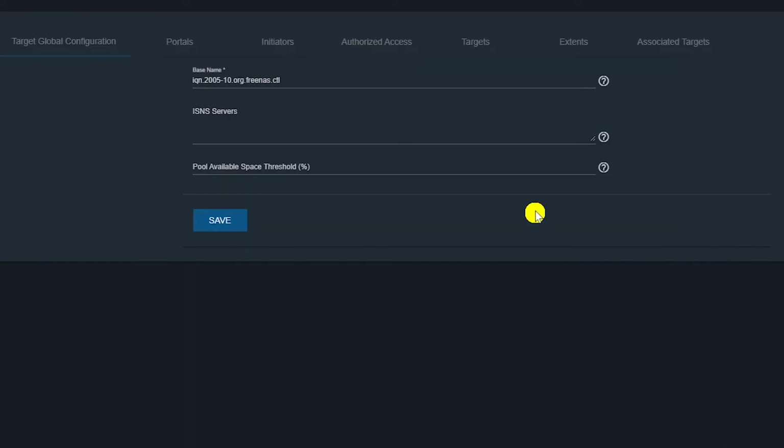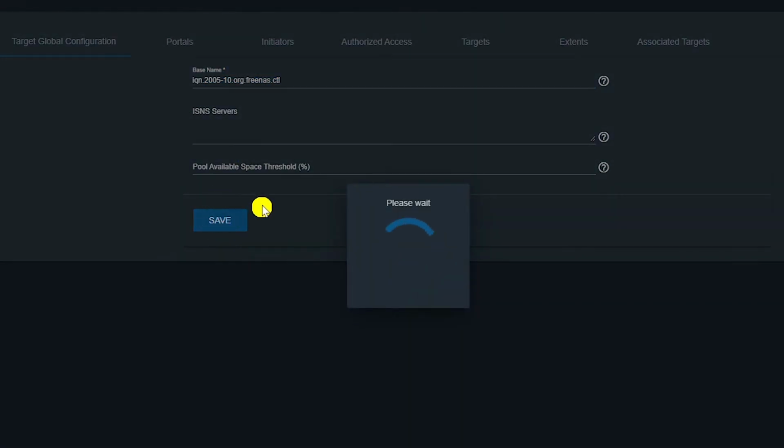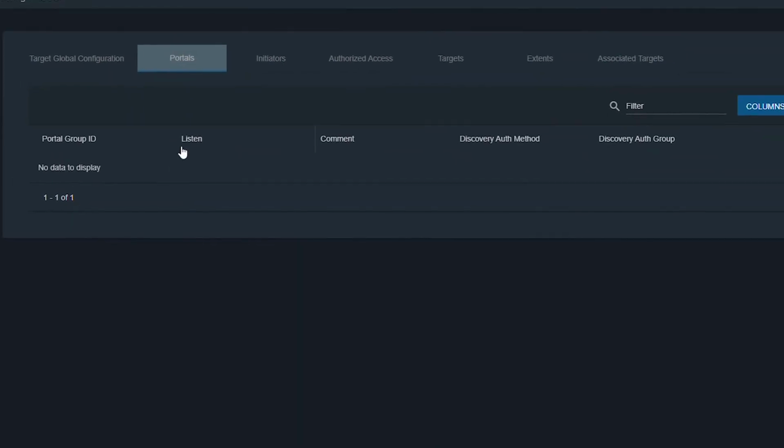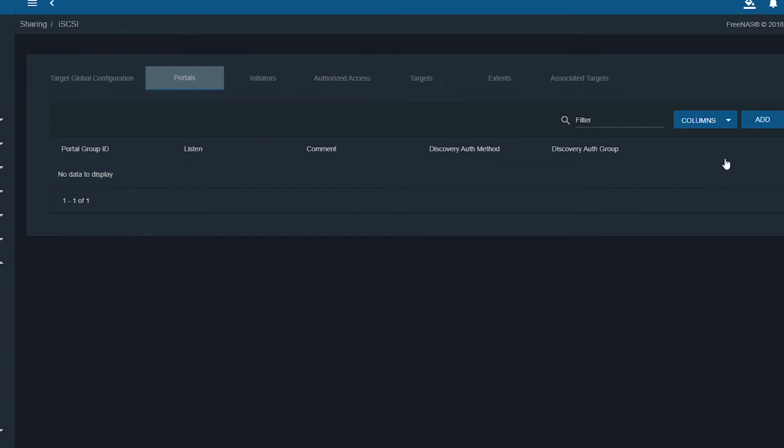And then on the target global configuration, it got a name automatically. And this is the base name that I will need when I add a data store on this NAS device. I'll click on save. And then I will go to portal tab. I will add a new portal.